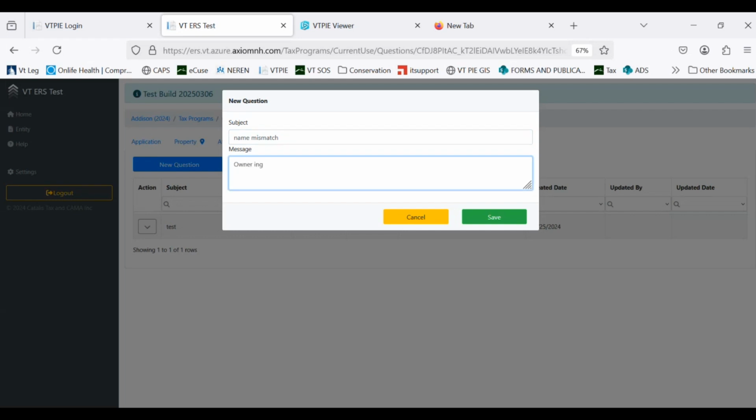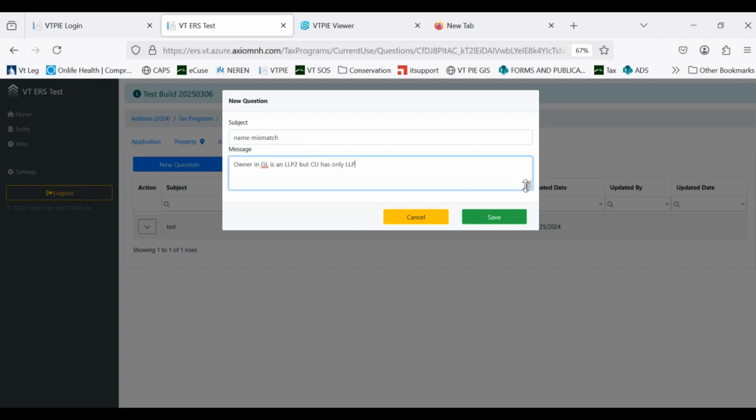Owner in GL is an LLP2, but CU has only LLP. Okay, so we're going to go ahead and save that question. And again, possibly to the detriment of your current use staff, there's no character limit here.